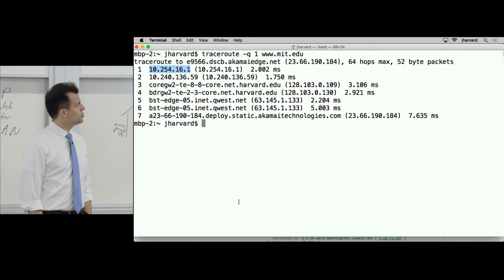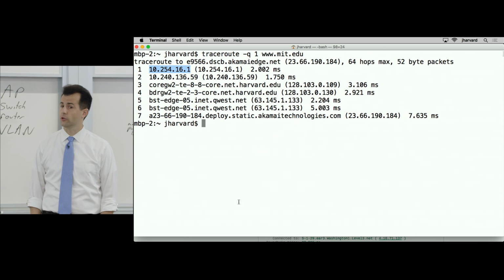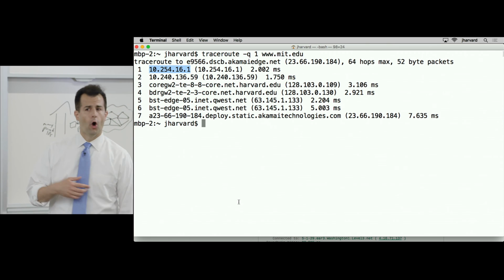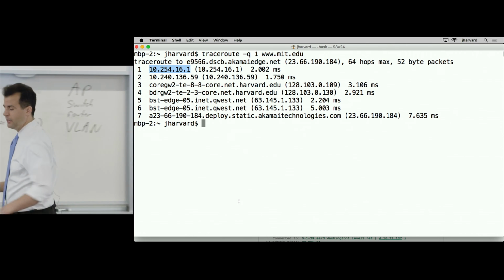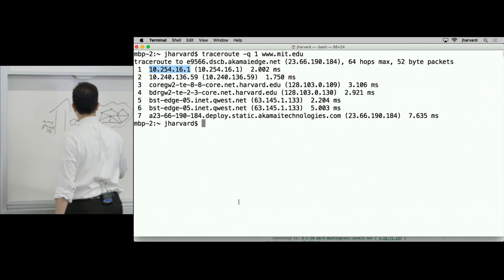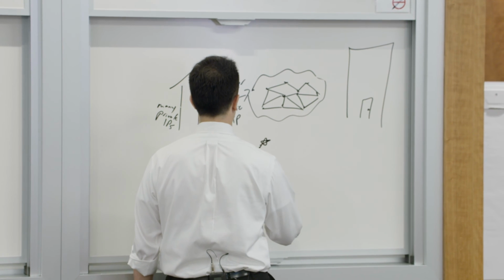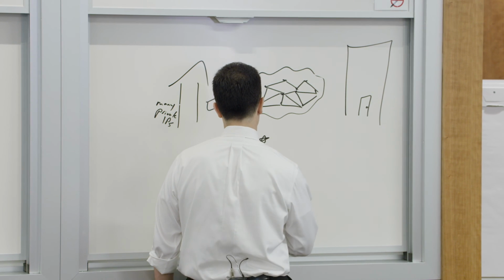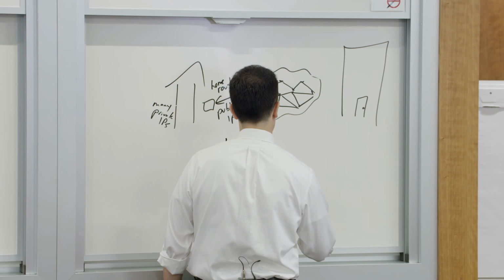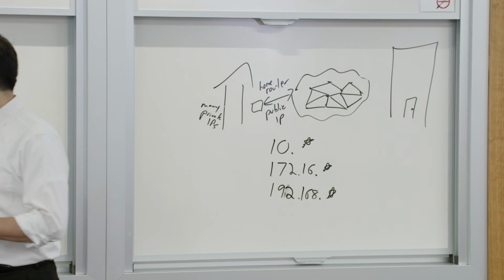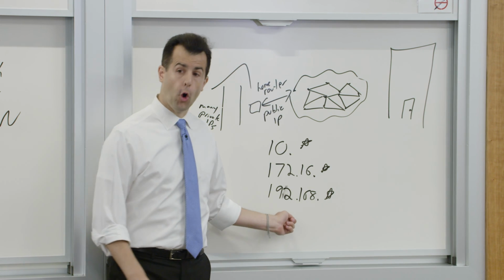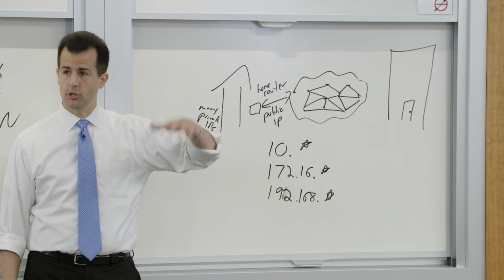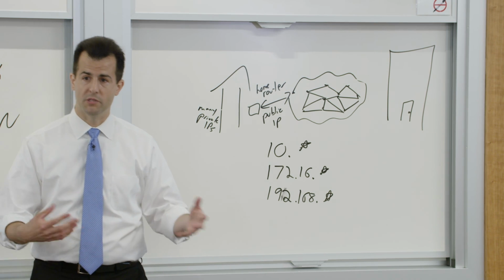I don't recognize hop 2. It's just some other IP address. But I do know it's also private. Any IP address that starts with the number 10 is a private IP address, so you know it's being administered locally by Harvard or by a family member or someone in your company. This is an inexhaustive list, but anything starting with 10 dot something, anything starting with 172.16 dot something, anything starting with 192.168 dot something. So if you go home tonight or this coming week and try to find your own Mac or PC's IP address at home or even at work, odds are it starts with one of these values. These are private IPs that are, by human decision years ago, never to appear on the public internet. They're meant to be used in homes and businesses and campuses and the like.